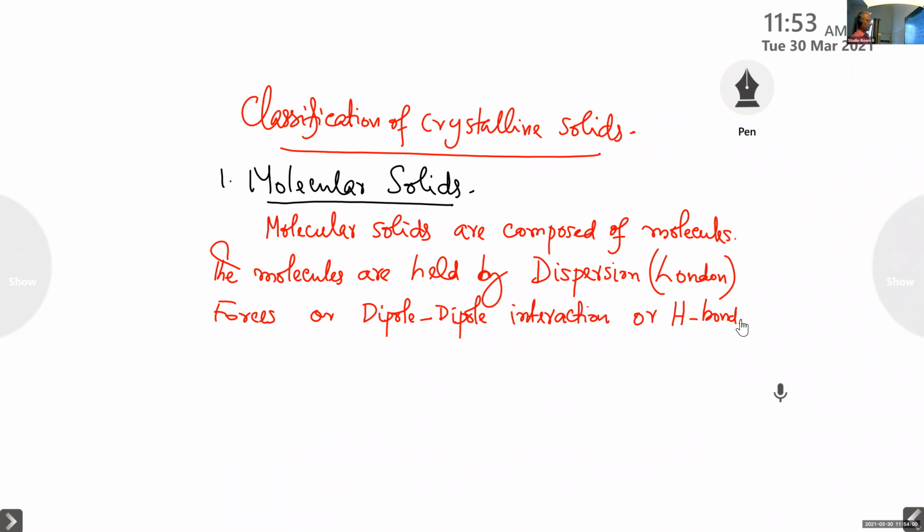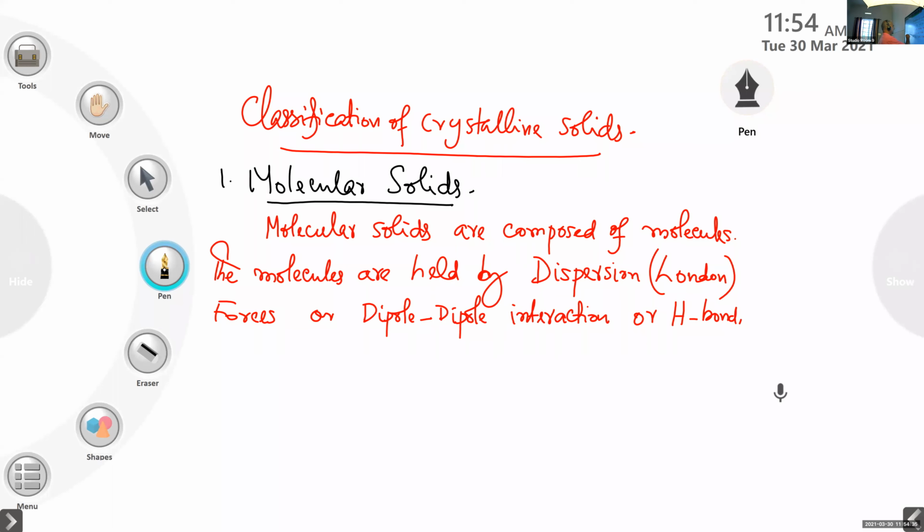We can see three types of intermolecular attractive forces. Maybe the dispersion force or London forces, that is in the case of non-polar molecules. And between polar molecules, there will be dipole interaction. And if there is a hydrogen bond between the molecules, then the attraction is due to hydrogen bond. Let us see one by one. As a next para, you write.